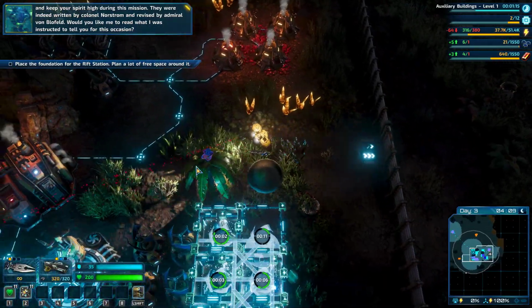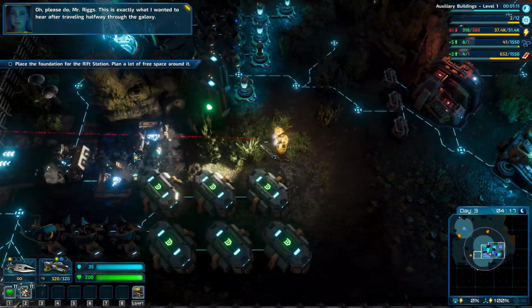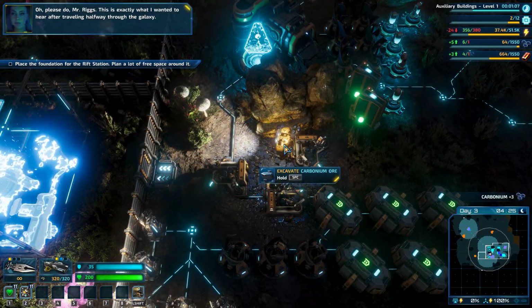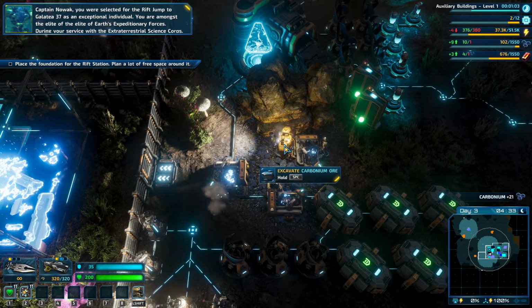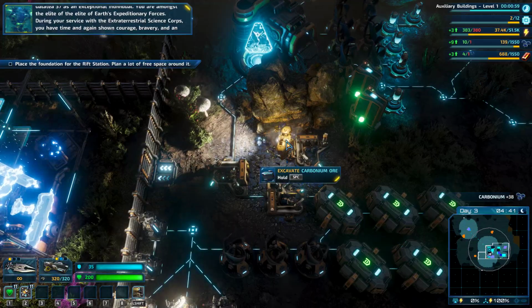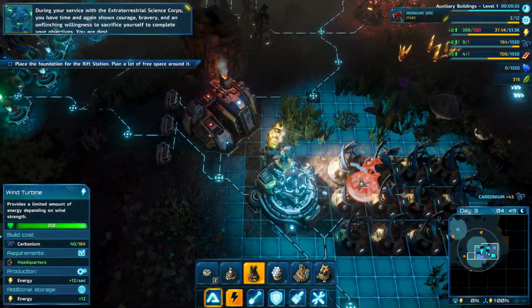No, please don't. Oh, please do, Mr. Riggs. Please don't. Exactly what I wanted to hear after traveling halfway through the galaxy. Captain Nova, you were selected for the Rift Jump to Galaxy 37 as an exceptional individual. You are amongst the elite of Earth's expedition.